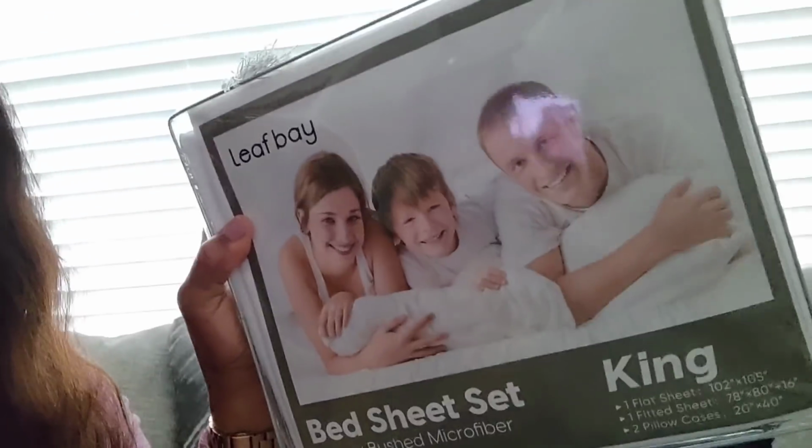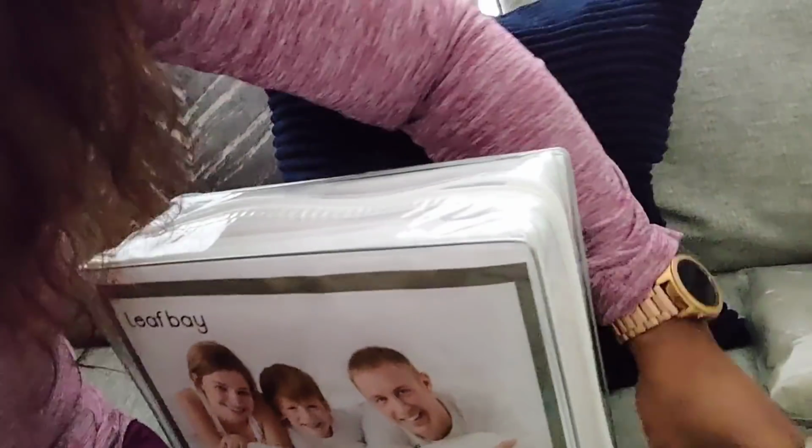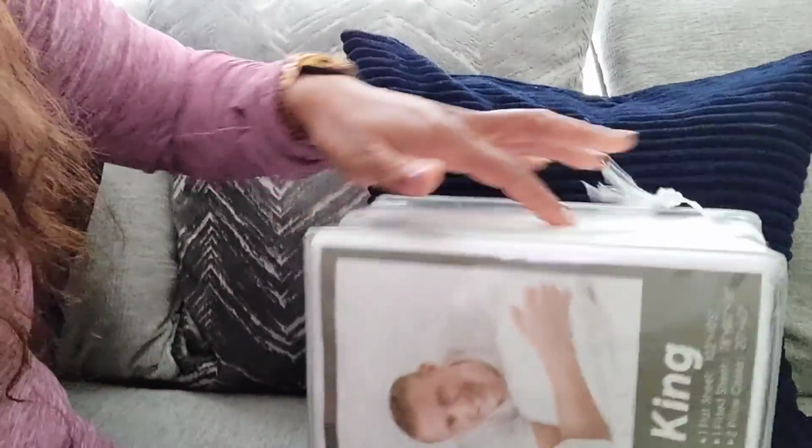All right, so next day. And I think the camera's dirty. That's even worse, probably. All right, so I saw they had some king sheets on Amazon. I want to say it was 22 or 24 bucks, and it was on like a sale deal. And they were 1,800 thread count. So I picked up some to see what it feels like. And from there, if it feels good, I'm going to order another set.